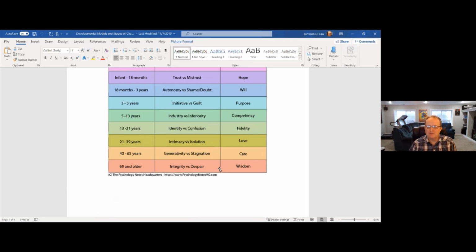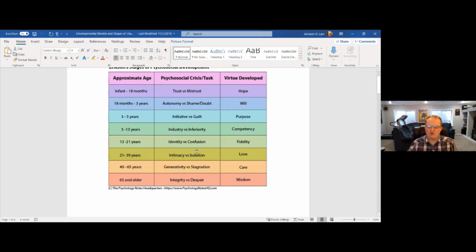What I'm saying there is sometimes when you're working with somebody who didn't quite meet a crisis or a task, didn't quite fulfill it, it may feel like you're working with someone who's younger than is in front of you. And at times that did come out. When there was guilt or inferiority or confusion or isolation, the way he talked, the way he presented himself was not at that 50-some-odd-year-old level man who was capable of living, but it felt and he spoke at a much younger level, almost as if he had gotten stuck.